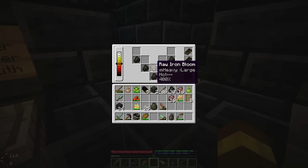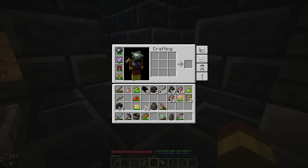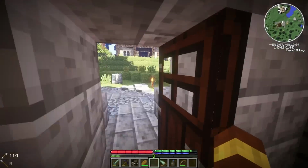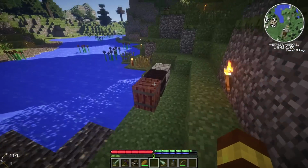I think we can just leave this in here. It won't get to a temperature that it can turn into liquid unless we had bellows or something, which would actually make it go faster. Which is a good point, actually. I could probably make bellows in this episode. Let's go and see how much leather I've got while that's cooking up.